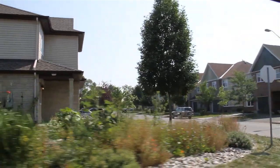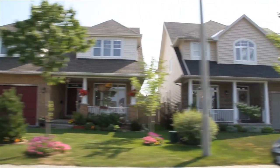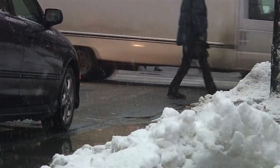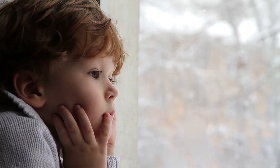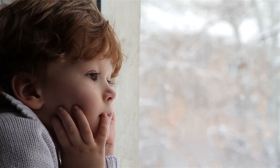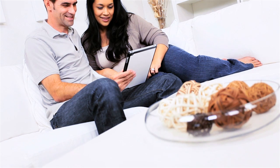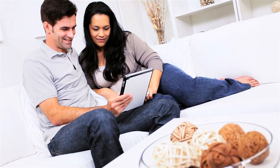Home is most certainly where the heart is, but on a more fundamental level your home is your biggest investment — the one that shelters you and your family from the elements: the heat, the cold, the wind, rain, snow and ice that we all face during a typical year here in Ottawa. Protecting you and your family from the elements and reducing your energy bills by 25 to 30 percent is why we at Tartan build homes.